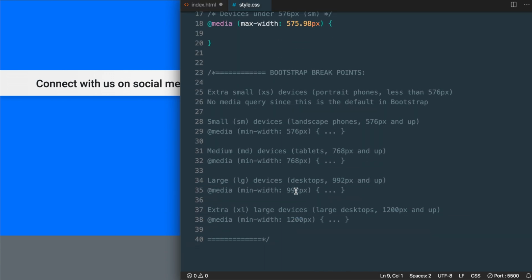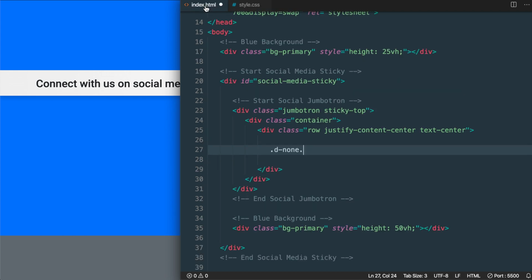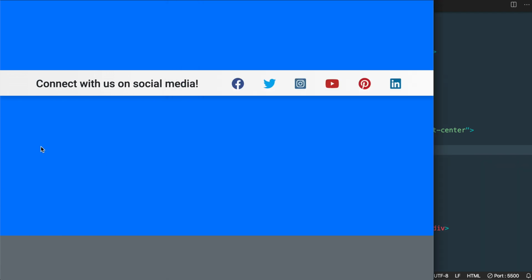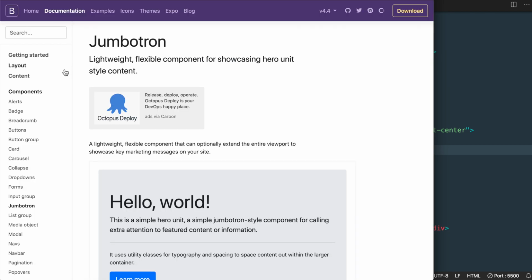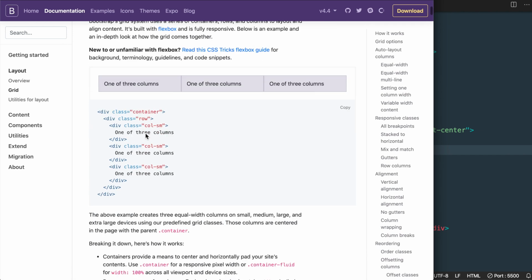So it's going to be 1140 pixels with the container, but with container-fluid with Bootstrap, that would be 1200 pixels. So we're going to say d-xl-block for display block at 1140 pixels. Then this column, when we get up to the extra large screen width at 1140 pixels, is going to take up half of the page. So it's going to be half of the available columns to us inside of the Bootstrap grid system.